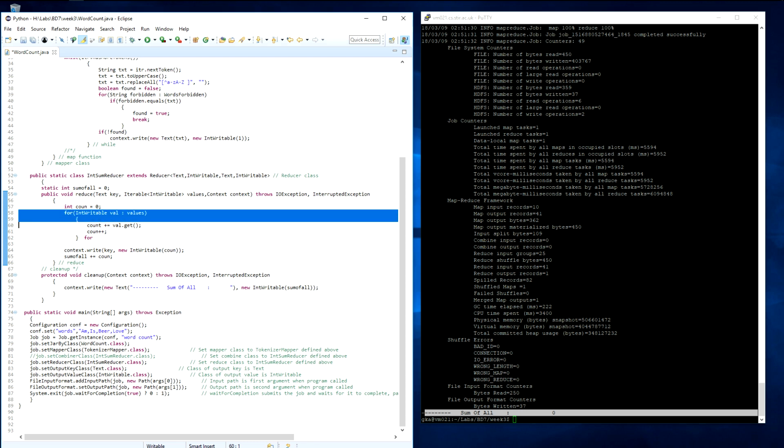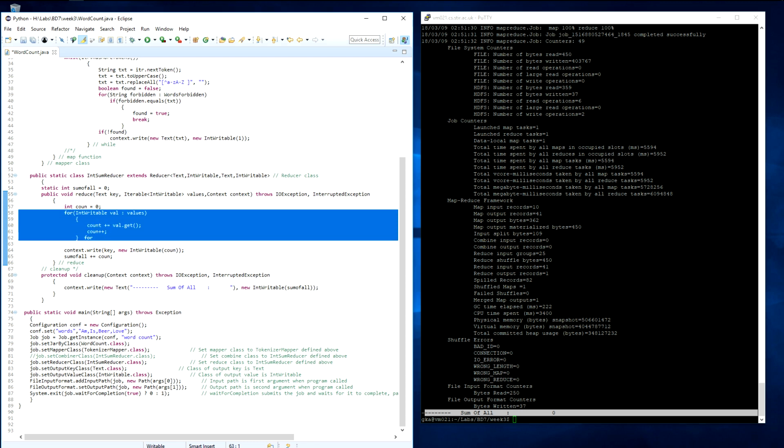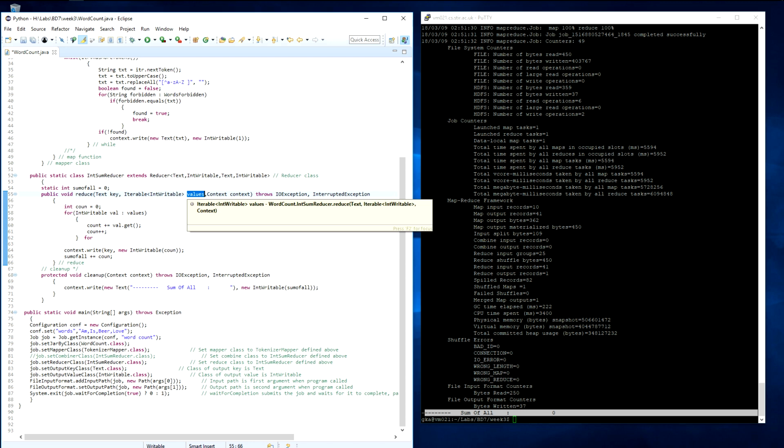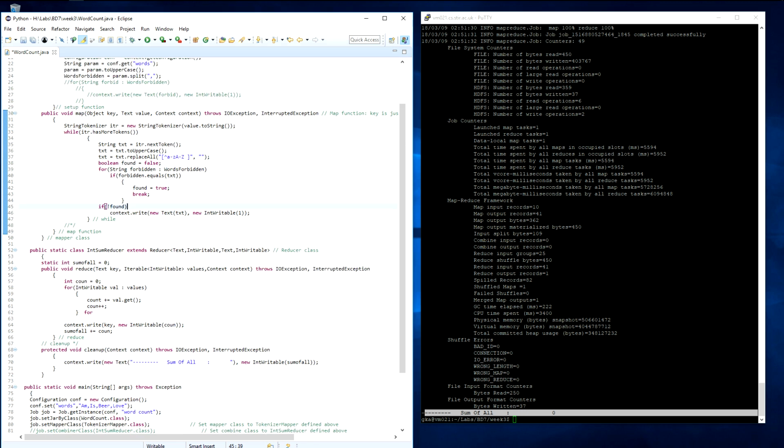Okay, I'm saying that for every word, Hadoop is sending the array of the values. For example, for beer it is sending the key as beer, and one array of the values. What is the value? The value is 1, 1, 1, 1, 1. For example, beer 1 1 1 1 1 1 1 1 is the number of the word.